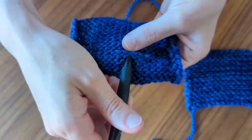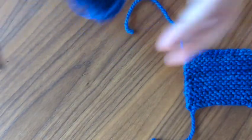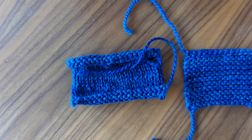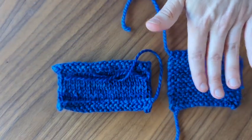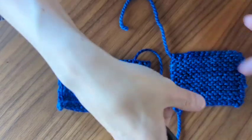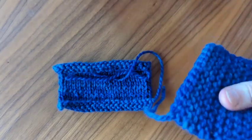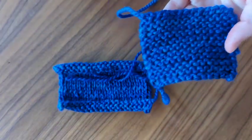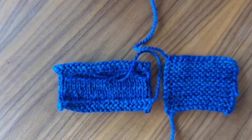Whereas you would call your purl stitch a cowl. Keeping with those knitting-friendly terms to start thinking about those two things as you advance and learn new stitches really helps you going forward — if you have to fix mistakes or if you're trying to remember what part of a pattern you're on, that's really helpful. Other differences: garter stitch is a little squishier because you almost have to do more rows to get the same length — it kind of shrinks up a little bit lengthwise. You get a little more squishiness to it, especially with a bulky yarn. Fingering weight yarn is beautiful in garter stitch as well.